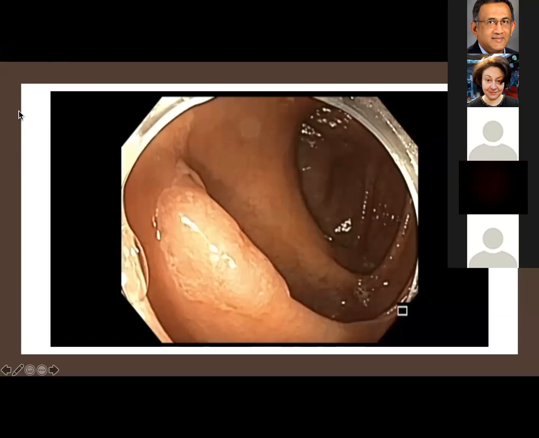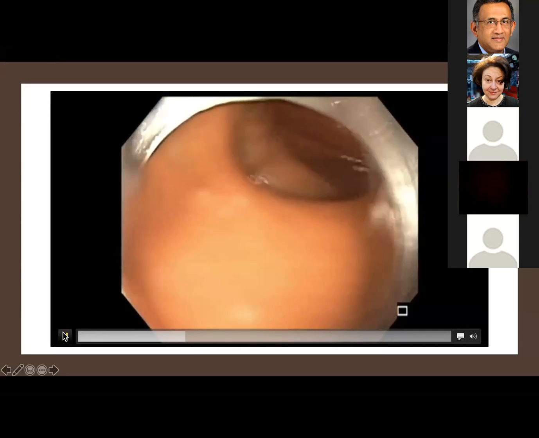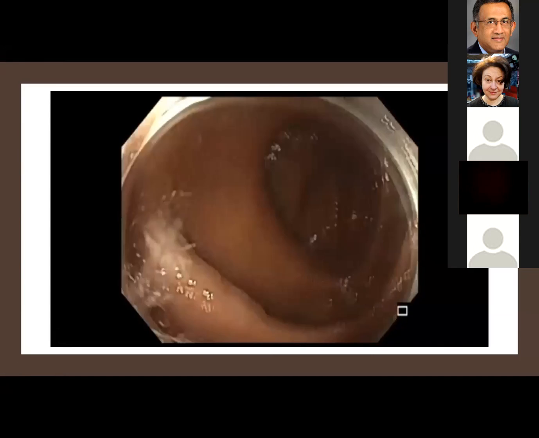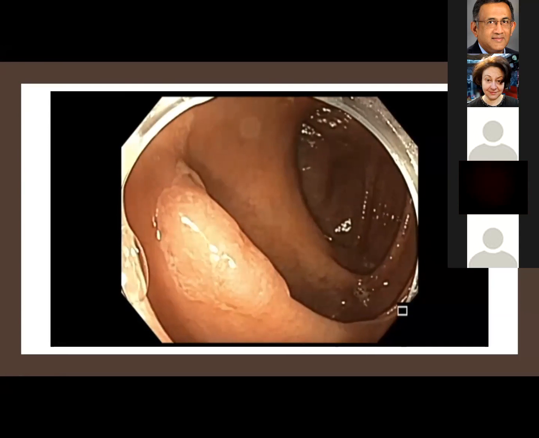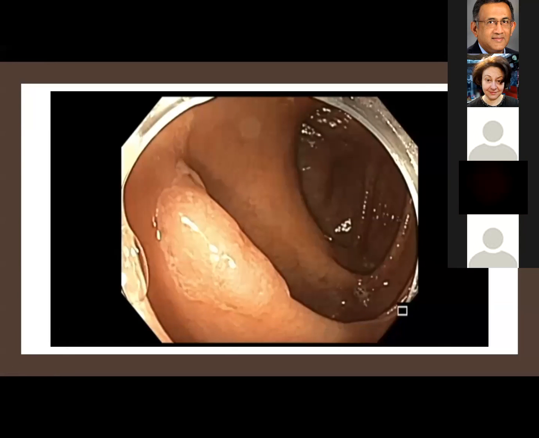Yes, I very much agree for the location, and indeed it's a pale lesion with quite unclear, indiscrete borders and a cloud-like appearance. Maybe if we get closer, in the upper part on the left side, we see some dark dots.